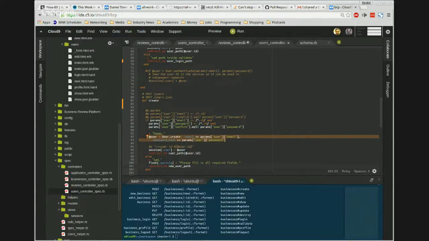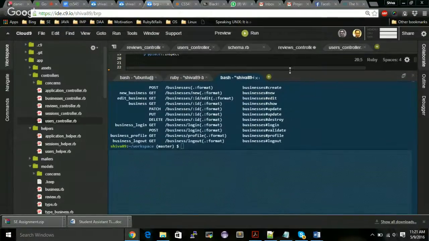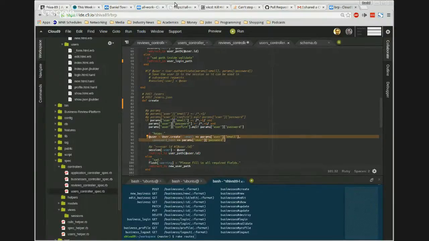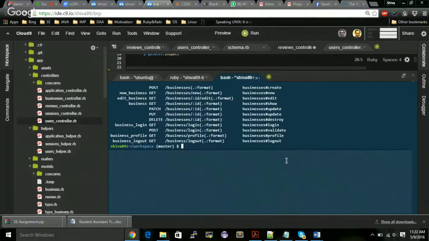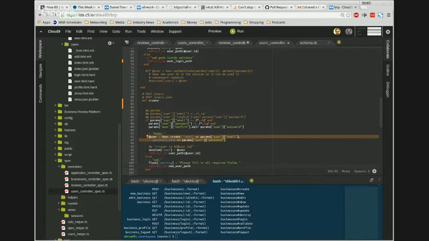Oh yeah, I will do a rake routes again because there is some problem in the terminal. I might have clicked it and that caused a problem. Is it just not scrolling or something?